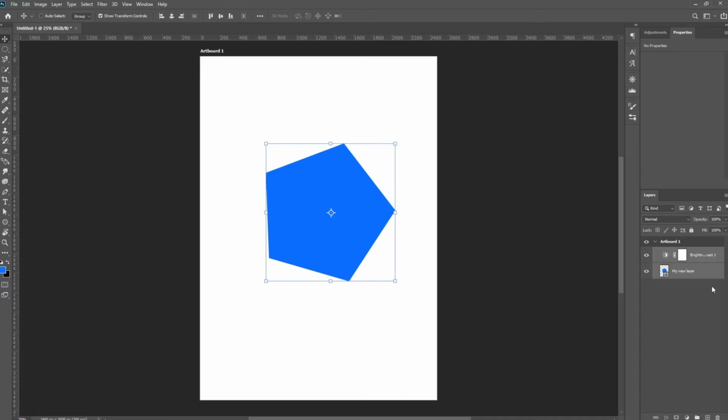Like I told you guys, Photoshop has a million ways to get stuff done. So the next thing I'm going to talk about before we round off this particular lesson is the layer mask. First, what is a layer mask?